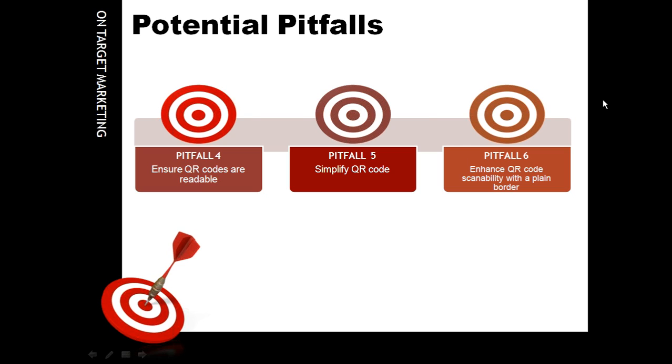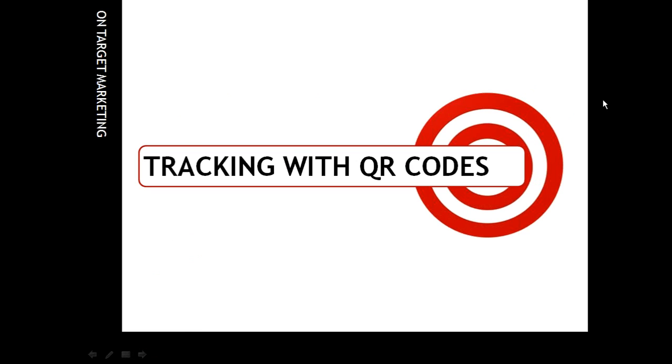And the last pitfall that you might encounter, and the quick fix for you: enhance QR code scannability with a plain border. Okay? Now, when we looked at those really fancy QR codes, we had the pretty colors, we had the rows in the middle, and there was no outside border around that QR code. So to help capture the QR code, place the code on a plain background, which all those were on, either white or black, a solid plain background, and ensure that the QR code has a design-free margin around it. In other words, a plain black border does just fine with respect to a QR code.